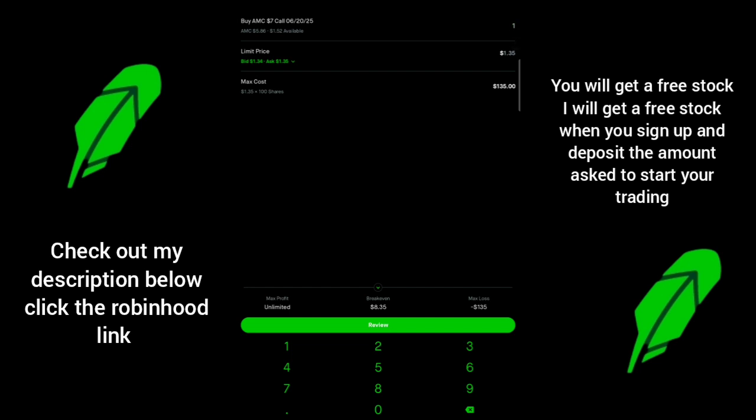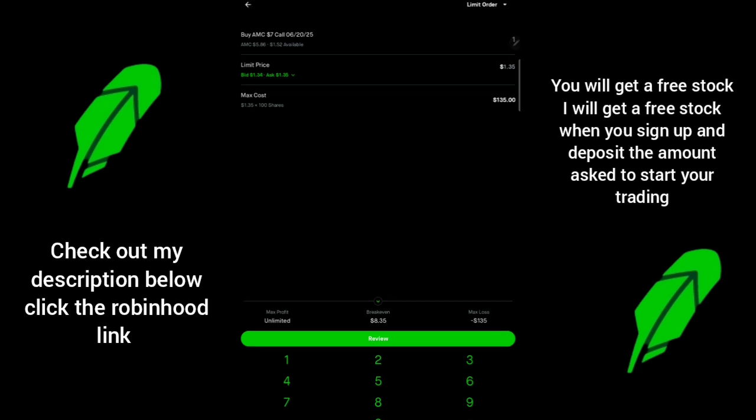Now, if you believe that AMC might squeeze and it'll go to $100 or whatever you might believe, you can definitely buy this call, and when it squeezes and it goes up that high, this number will go up very, very much. For every dollar that the price rises, your contract call will go up by $100 in profit. So if it goes up $10, you're going to make $1,000 on this call. And they do add a percentage based on volume for the call, so you can actually make more than that.